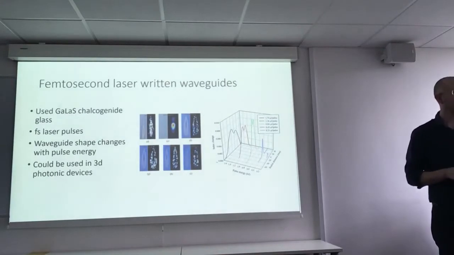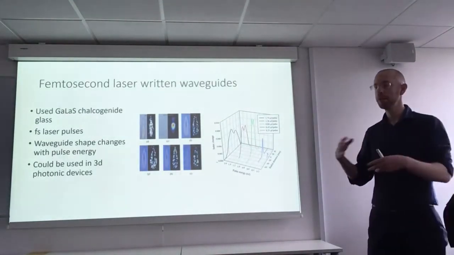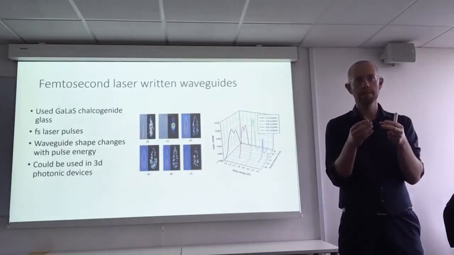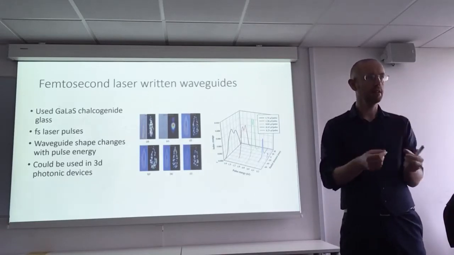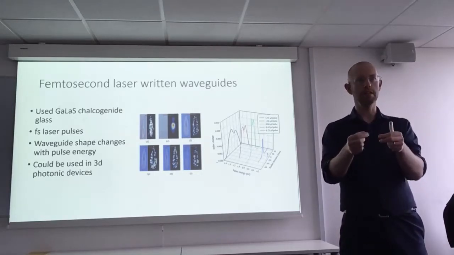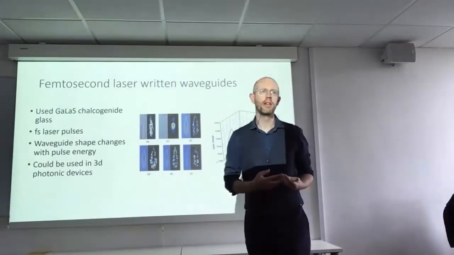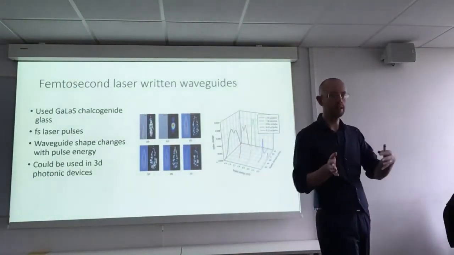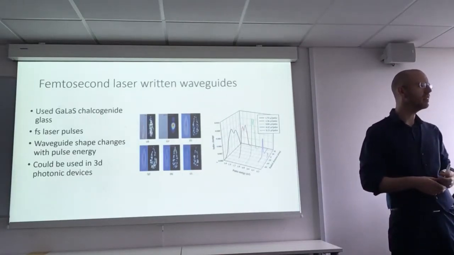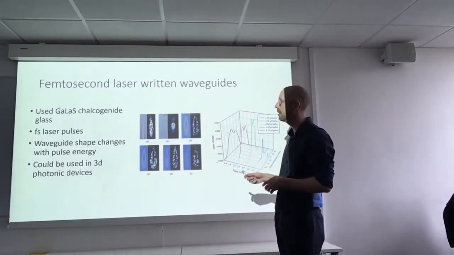What I looked at was trying to make structures in the glass that can guide light. If you're going to make optical devices, say an optical microchip, that's taking channels of light and moving them around the device into different places, into different devices. So a little bit like a microchip, but using light instead. You need some way of channeling the light, and one way of doing that was making a femtosecond laser written waveguide.